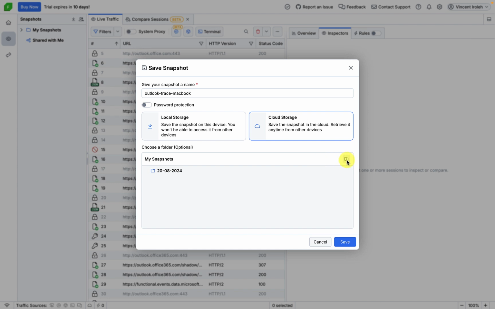You can create a folder for it. I already have a folder called 2008-2024, which is today's date. So you can always create a folder in here. You can also create a subfolder, depending on what you want to do. So if you want to create a folder, you click on the folder icon right here and click that. I'm just going to click this and create a subfolder right here. Just call it demo session. Okay, so once I have that, I'm just gonna select that and I'm going to save this trace inside this folder.